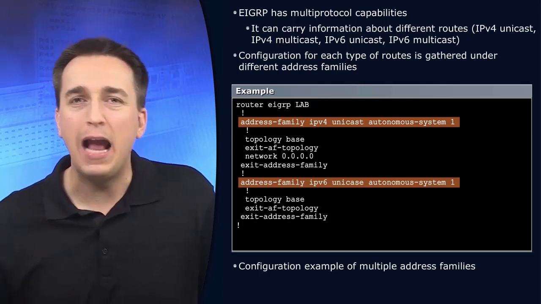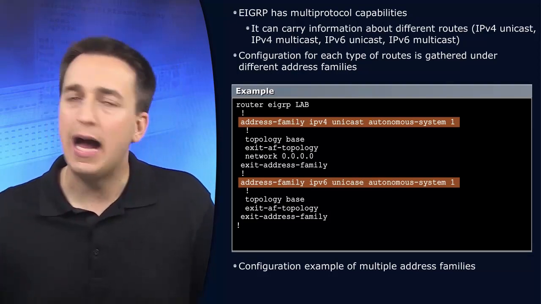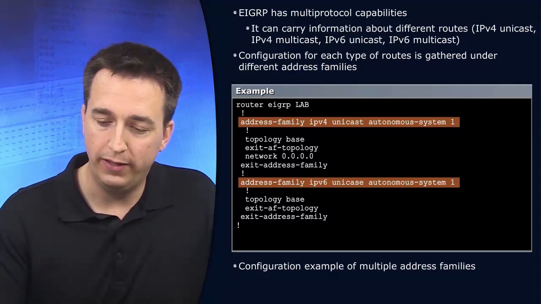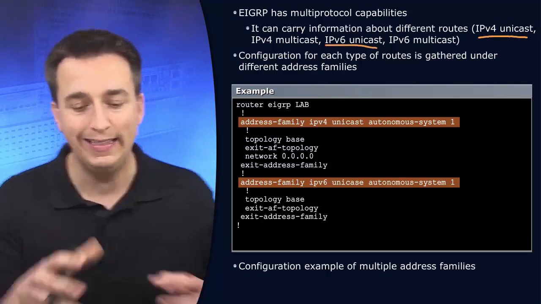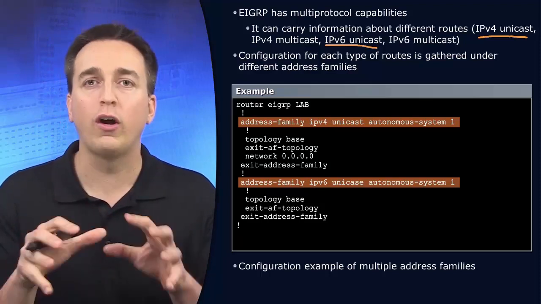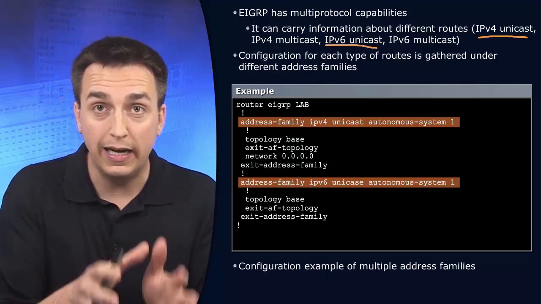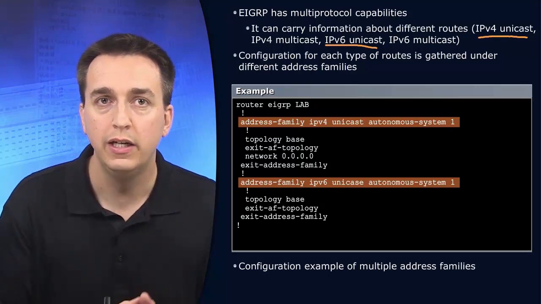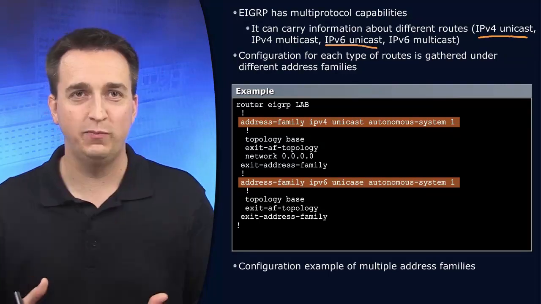And then inside of this name configuration, we have these address families. And we have IPv4 unicast, IPv4 multicast, IPv6 unicast, IPv6 multicast. The most common ones, you guessed it, IPv4 unicast, IPv6 unicast. So inside of these address families is where you're going to put your configurations. So IPv4 unicast is referring to EIGRP for IPv4. IPv6 unicast is referring to EIGRP for IPv6.